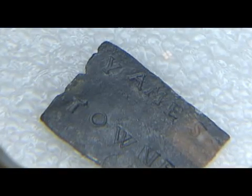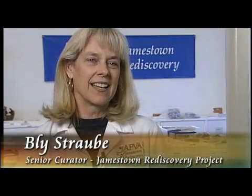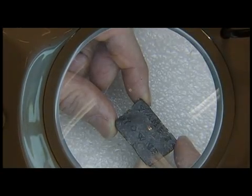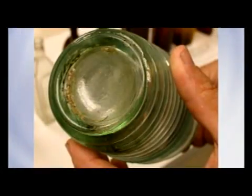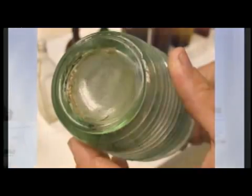It's a wonderful artifact. It's really unique because it's the only thing we have that says Jamestown on it, you know, the place where we're digging. And this is an artifact that we found down a well, very early well, dug about 1611, perhaps filled about 1617. So a good date for this artifact. And it would have been a tag that was attached to commodities of some sort, a barrel of goods, or perhaps a crate of jars containing butter, and warehoused in London, but denoting where it was supposed to go. That's why it had Jamestown on it. So it is really kind of like our modern day luggage tag, shipping tag.